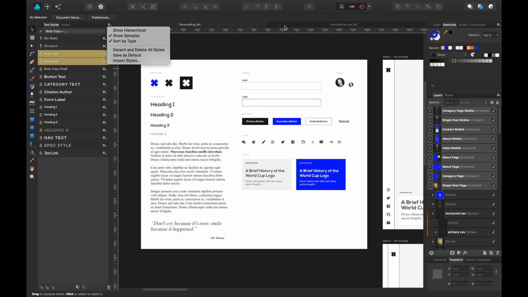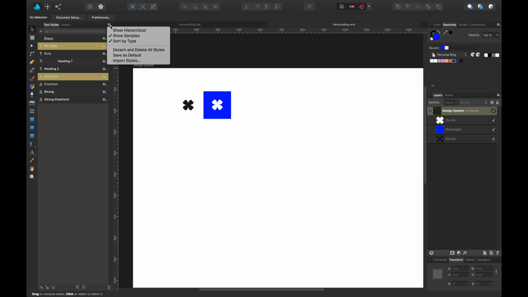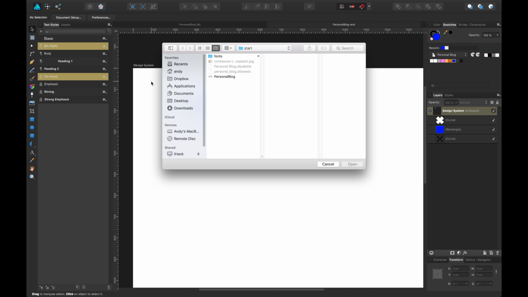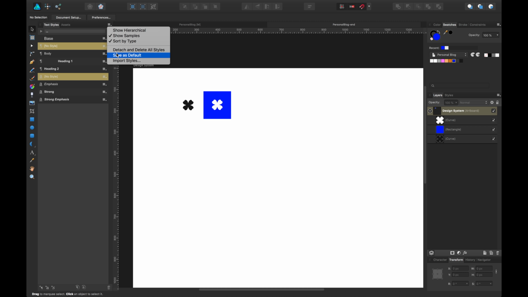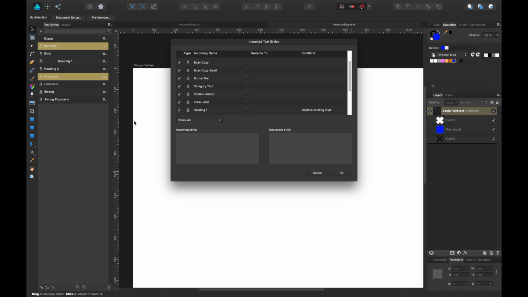But there is a workaround that I found out, that when you go to the final file, make sure you save it down, and you can import styles from another file. So if you guys are following along, definitely do that. So import, go to that import option, and then choose the original file I shared with you of our final piece. And then from that, you'll get all of these styles of which you can import.